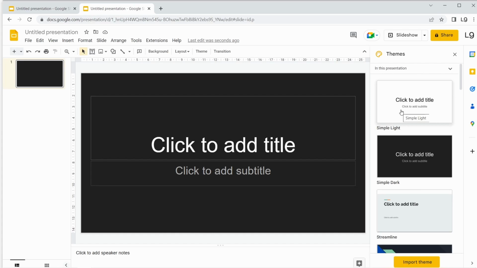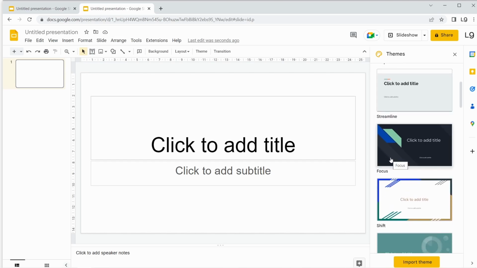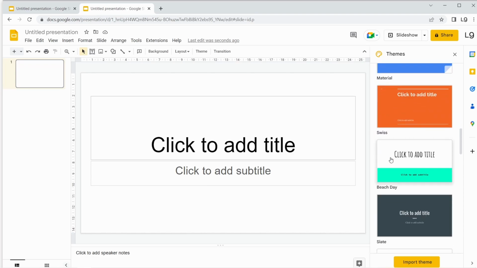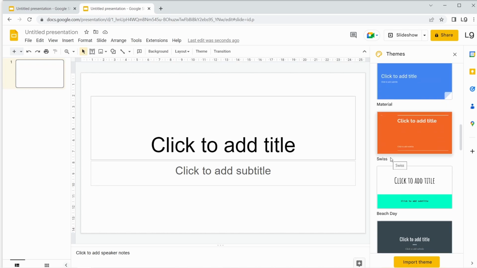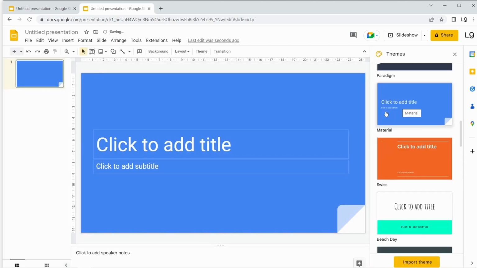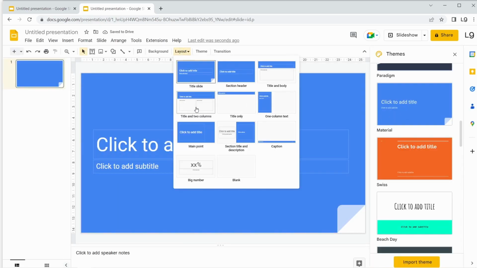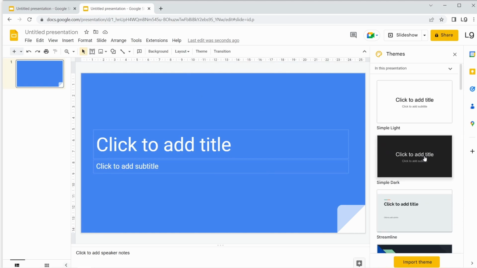So what I'm going to do is leave this at simple light as it is. When we start creating a theme, we are going to edit one of the themes which are already available over here. Or if you prefer some theme which already has a certain kind of layout, for example, if I go to this theme, I can see all the layout slides and how they look, what the formatting of those slides is, using this layout option, which shows me all the layouts in a single view. So I'm going to stick back to the white one, but there are a couple of themes which you can definitely try out.